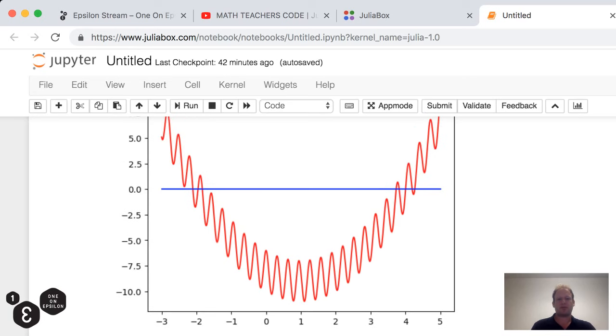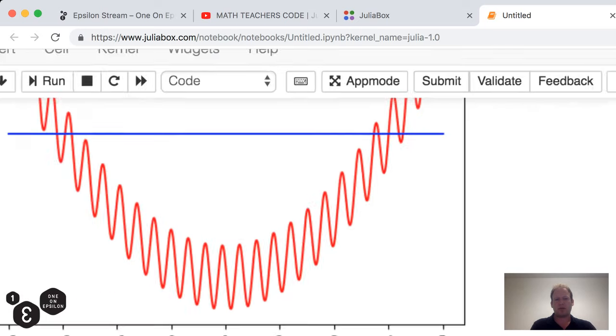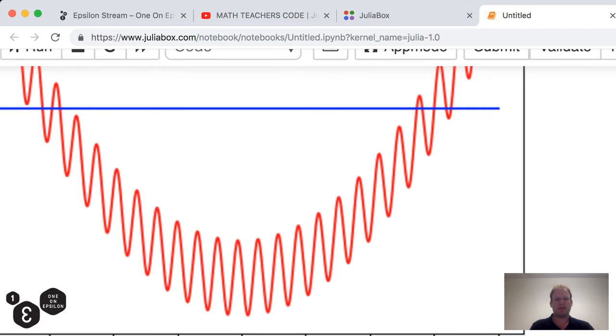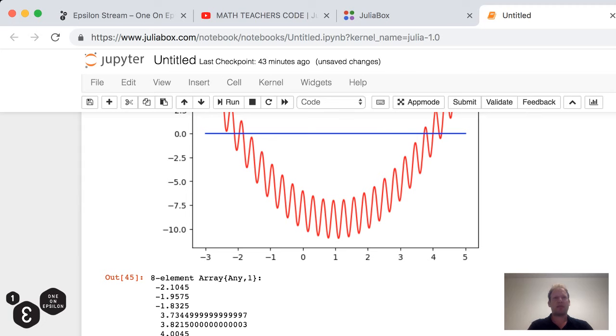Okay, let's plot those roots just so we feel good about ourselves. So what I'm going to do now is just create a plot of the positive roots that we found, and I'll do it pretty much as follows. I'll call something like find domain, which is going to be 3.5 in steps of 0.01 to 4.5. I just want to zoom in between 3.5 and 4.5, and I need to do this programmatically. And then I'll create a plot of find domain, F2 applied to find domain, create a red plot, and also plot the axis between 3.5 and 4.5, 0, 0, create a blue axis again, and then we want to actually plot these points.